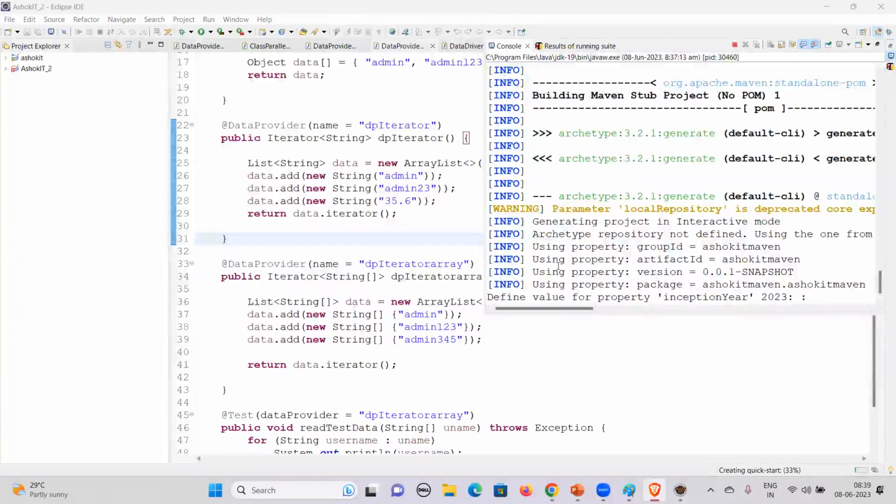Okay, it's creating. It will take some time. After that, we can just go ahead and add the dependencies.